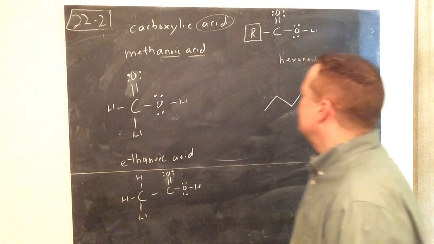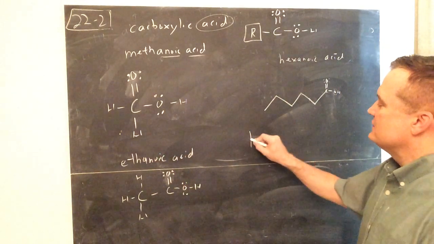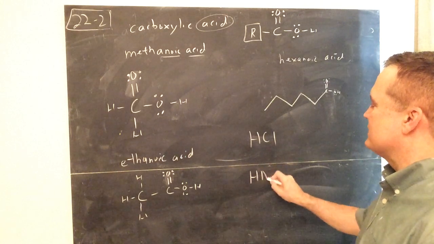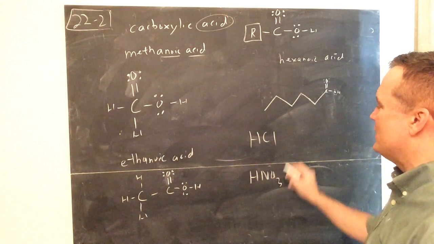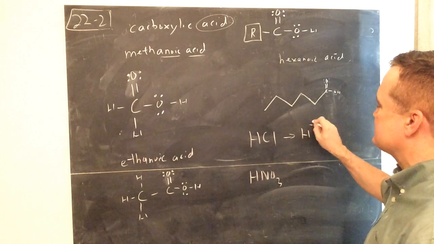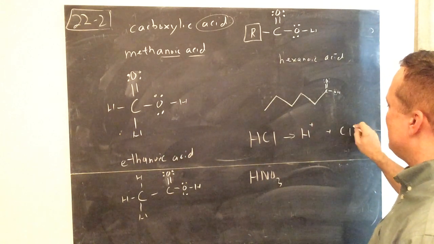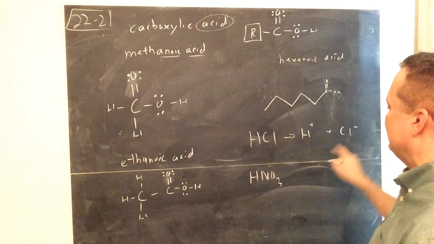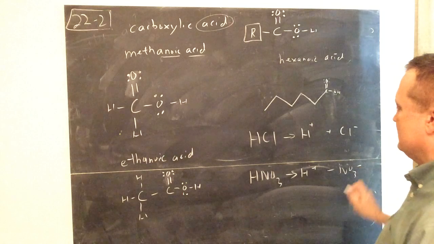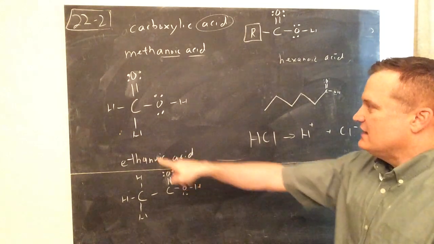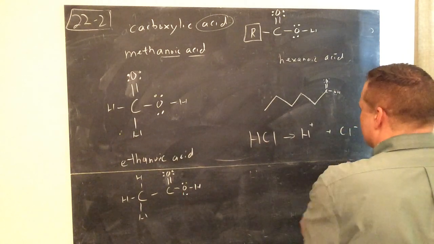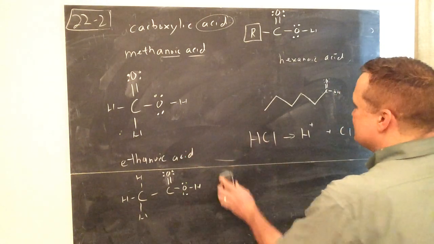So now there's something else you need to know about this particular group, an acid. Let's just think about this for a minute. You know that hydrochloric acid is an acid, and you probably know that nitric acid is an acid. I told you the ones that were strong. And when they react in water, they break up. They dissociate. The H plus comes off, and then Cl is left alone behind. Well, in this one, the H plus comes off, and nitrate is left behind. Well, in an organic acid, you also take off an H, and something else is left behind. And let's just see what that's going to be.